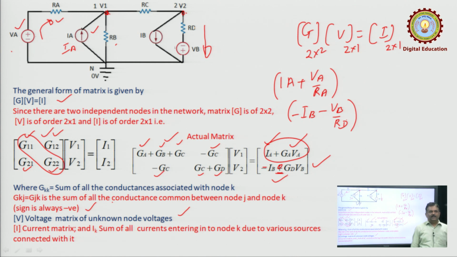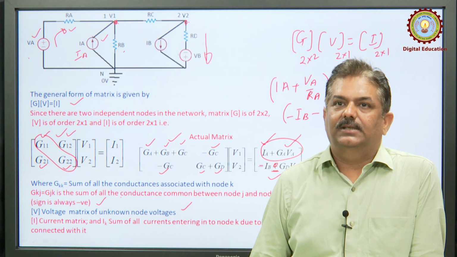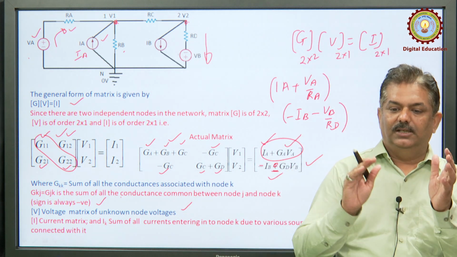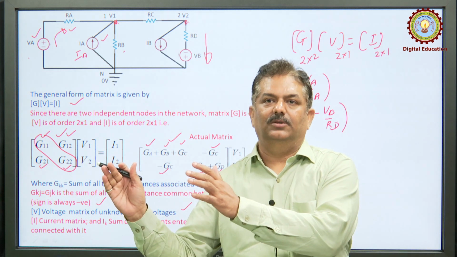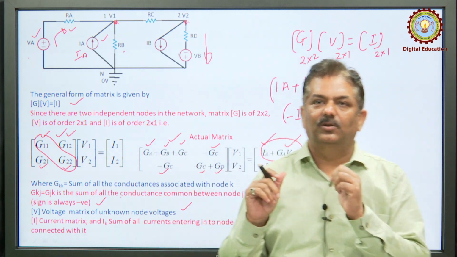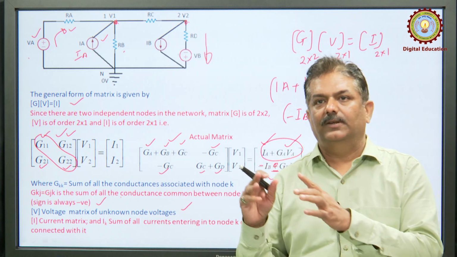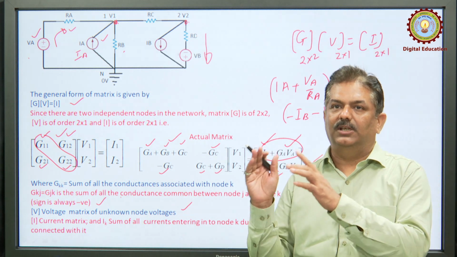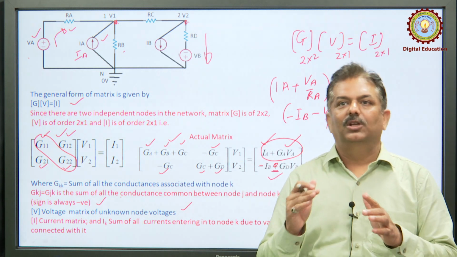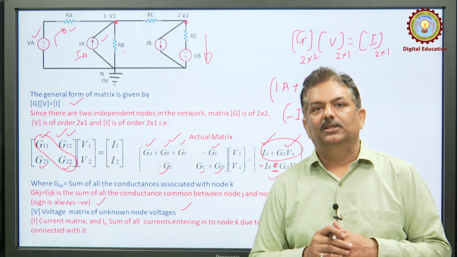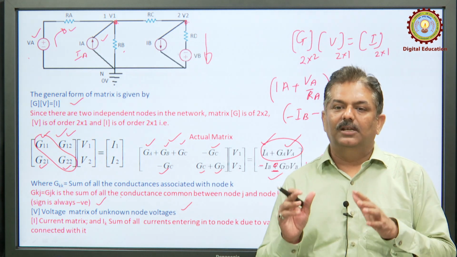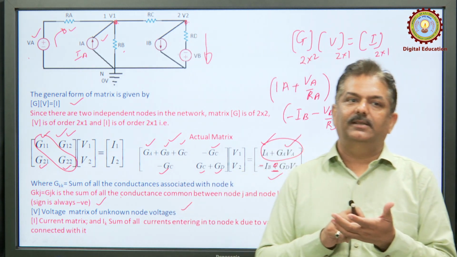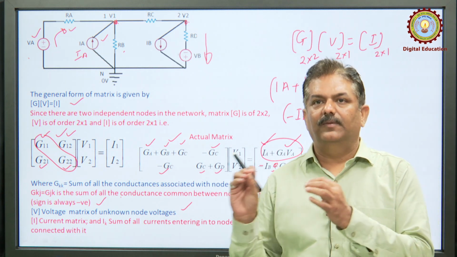So, what are the important steps in nodal analysis? First, you need to identify the nodes. We will first identify the datum node, independent nodes and simple nodes. What are the independent nodes? These are the nodes whose voltage with reference to datum is not known. Simple nodes are the nodes whose voltage with reference to datum is known, and the reference node is that node whose voltage is assumed to be 0 volt. After assuming the voltages of the independent nodes, we will write the KCL equation at each and every independent node.